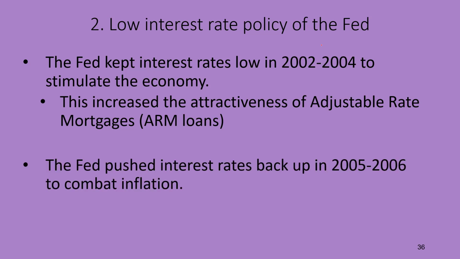However, the Fed also is worried about keeping inflation in check. So again, they push these interest rates back up in 2005 and through 2006 to try to combat that inflation. And when those interest rates go up, that's going to make those adjustable rate mortgage payments go up. So now these people who were sold these mortgages, who are thinking they can make these monthly payments, even though they didn't have a lot of money or good credit, are now stuck making much higher payments that they can no longer afford. Right, and as a result, started to default on these loans.